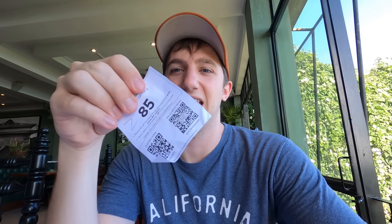Anyways, this place was interesting because you walk in and we got dropped off by a tuk-tuk, and the person in the parking lot, which we figured was for parking, gives you this, and then they say scan this, and then you have to fill out a form, and then you come here and they're like, what's your number? And then they just seat you in a second anyway. I guess when it's really full, it's still a weird process. In the US, they just do it at the register. Yeah, it's weird because we walked past him and then he's like, wait, what the heck?